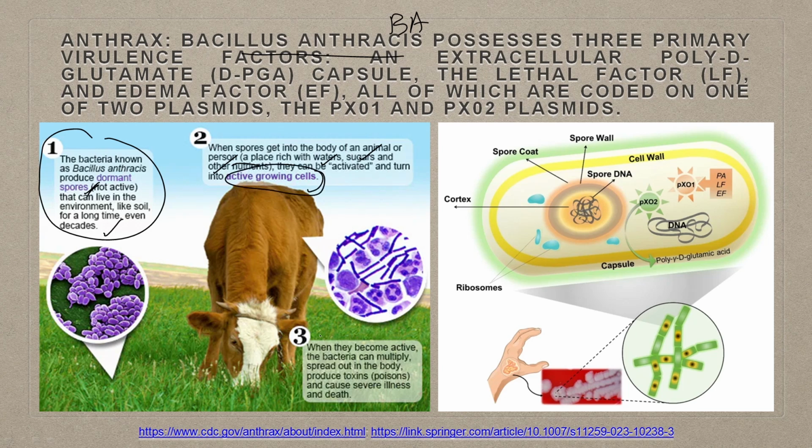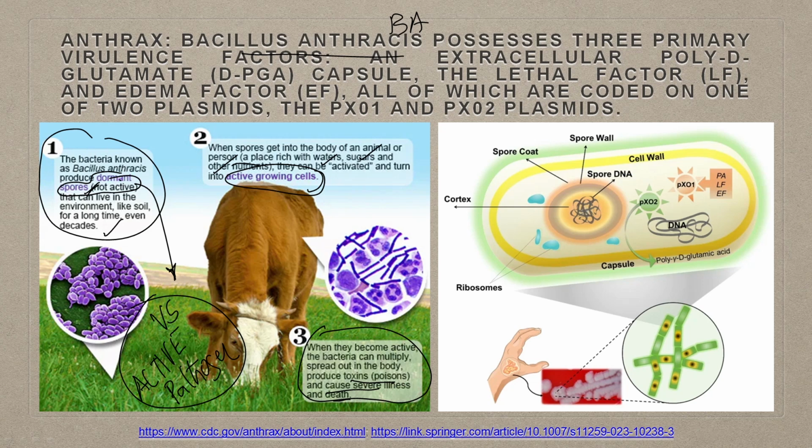And when they become active, the bacteria can multiply, spread out in the body and produce toxins that cause severe illness. Now, talking about what kind of toxins it produces. So, if you look at it, it's a pretty benign thing sitting in the soil, not bothering you till it gets its host. And this is the most challenging part: how to detect dormant spores versus active pathogen. This is the real challenge of all the sensor devices we talk about.